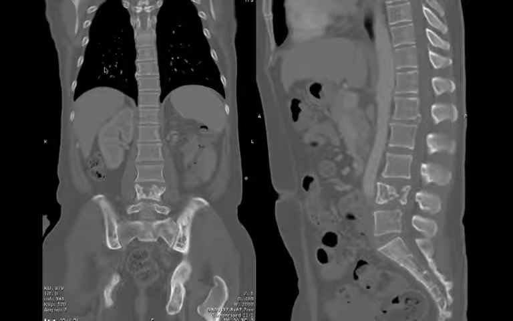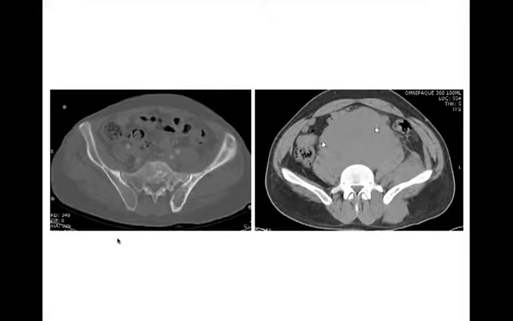Okay, so two CTs, a coronal and sagittal. Certainly we see the L4 vertebral body. There's a lytic process involving it. It's partially collapsed. There's also lytic lucencies in the iliac wing on the left and on the right. So a polyostotic process. So what are we going to be thinking about? Well, certainly, again, metastasis, myeloma, depending on how old the patient was.